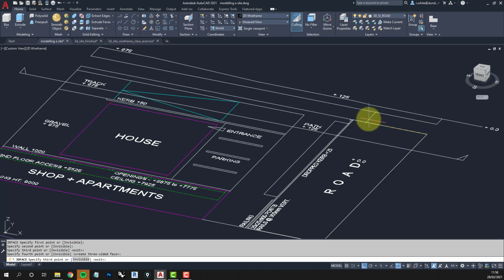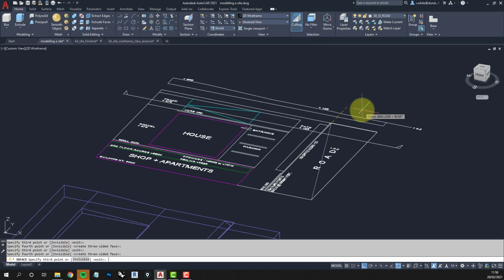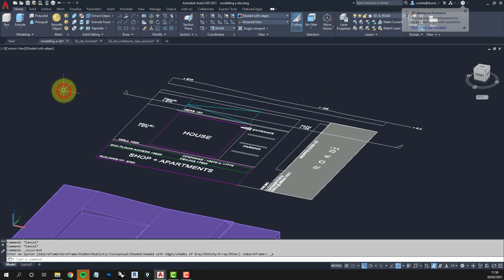But if I come back to where I started, which is the habitual thing to do, and enter, now we get an extra triangle. So there's a 4-sided 3D face there, but also a 3-sided one. So watch out for that extra triangle appearing. It's because you've come back to where you started and you shouldn't have. So I'll delete that. Okay, just check it, make sure the road's there. Good.